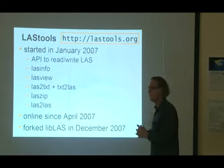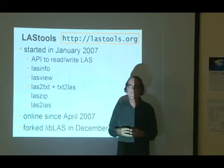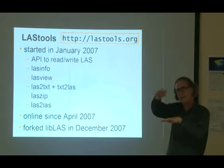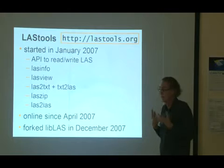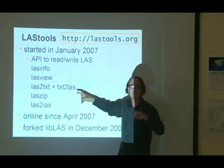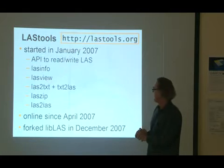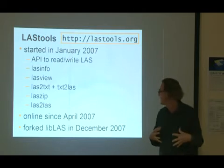It's almost an exercise. And then on top of this, I wrote a few small, simple tools to help me with my own research. I wanted to view the points, I wanted to look at the info, I wanted to see what's in the header and how many points there are and what their values are. Give me some text description that I can understand. And I remember how fast it was to read binary. I wrote text to LAS, so I converted all my text formats into LAS format. And I also wrote a compression, because that's something I did for my PhD, compressing geometry.